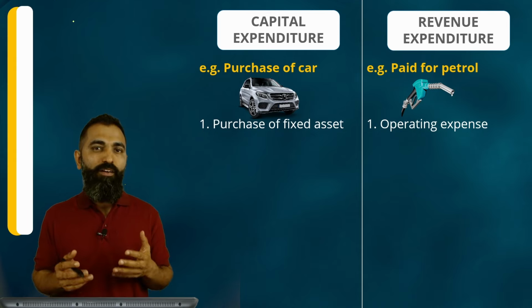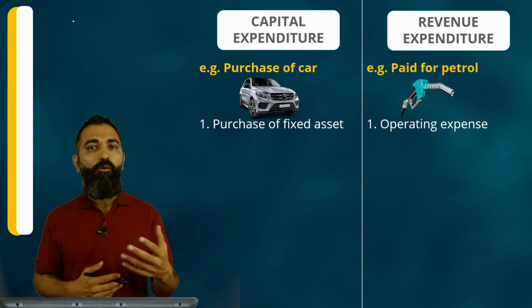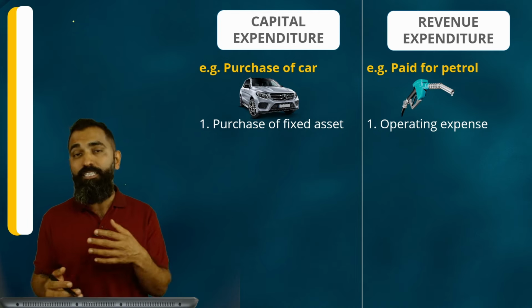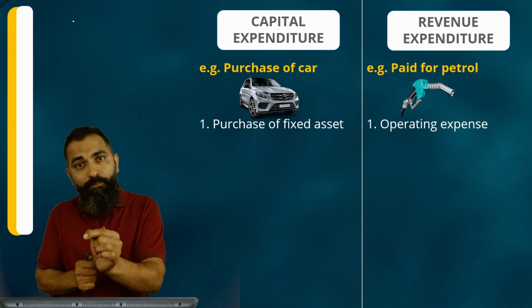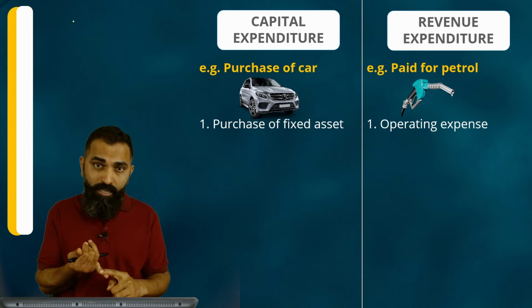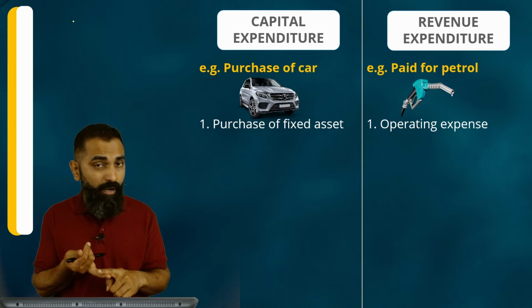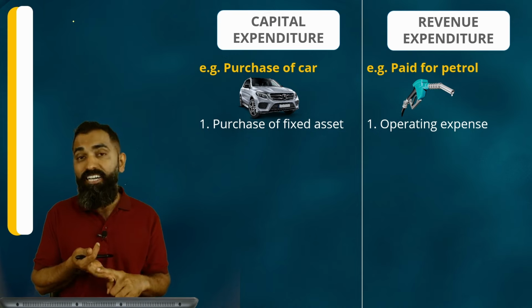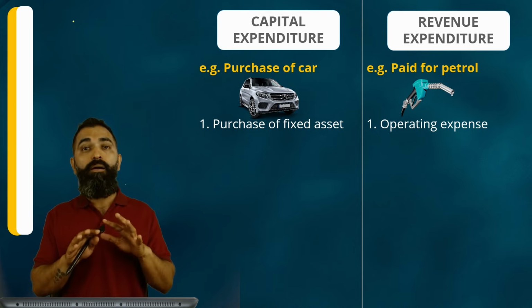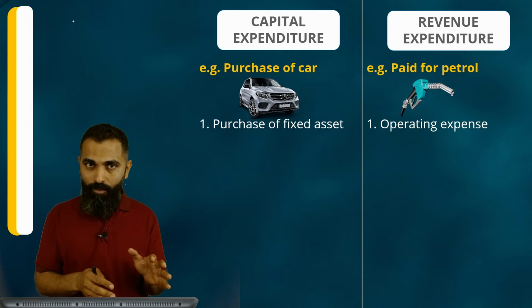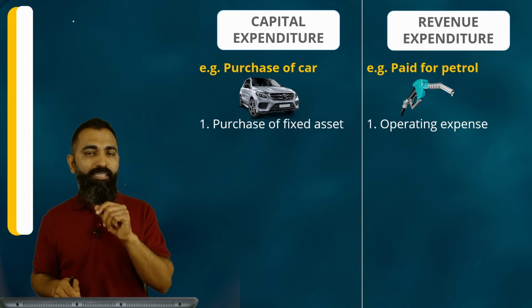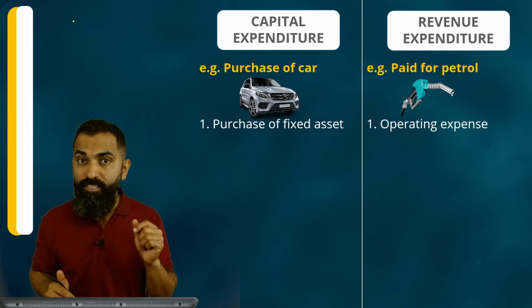So, for example, if I am running a coaching class, my operations are daily activities like running a class. So, any expense which I conduct at that time, say paying salary to my staff, paying my electricity bill, paying for my internet connection, all of these are my operating expenses, expenses related to operations. Okay. Whereas buying a car is purchase of fixed asset.